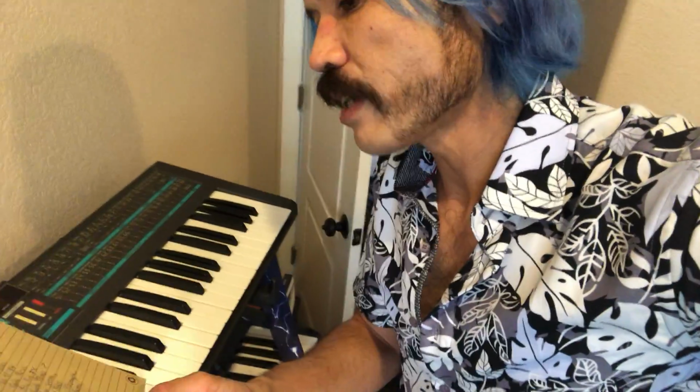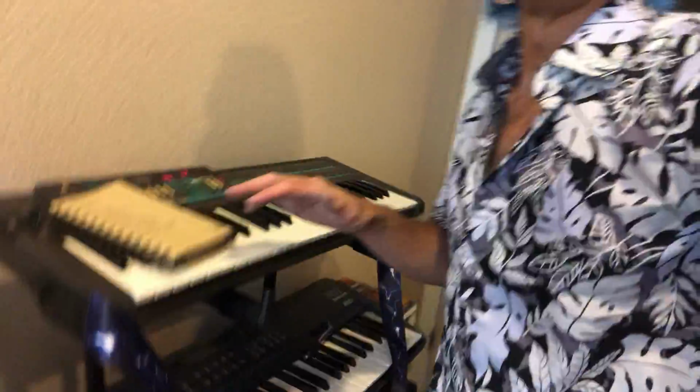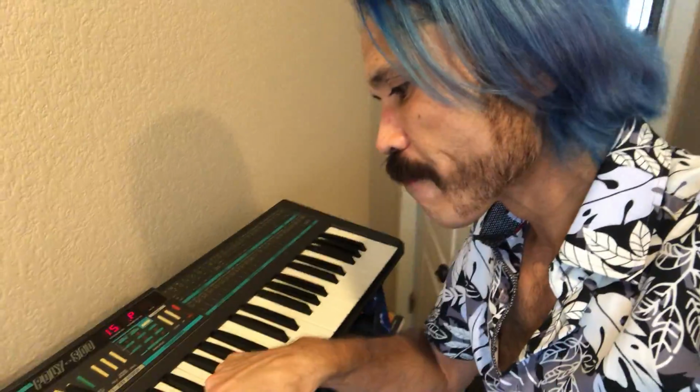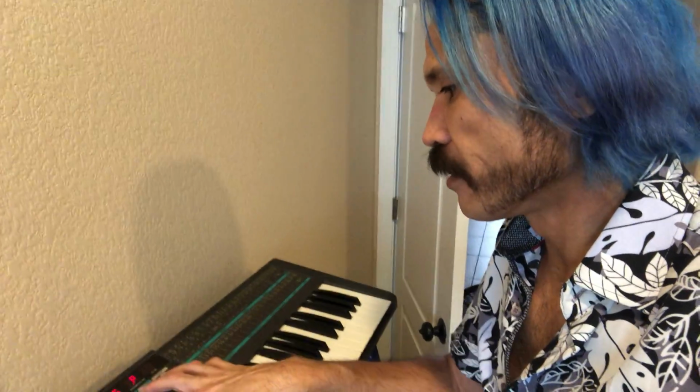Let's see, this one, I call this Synth Sweep. I have no idea what the name of it is, but it sounds awesome on the sequencer. Listen to that heavy bass. That's number 15. Let's see. I'm gonna go to 18. I believe this is a brass ensemble. It's just a guess.